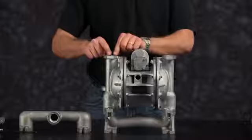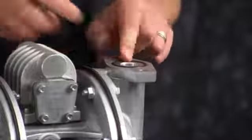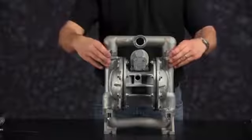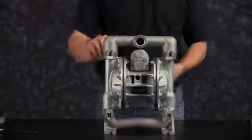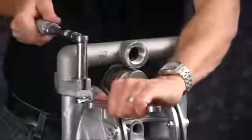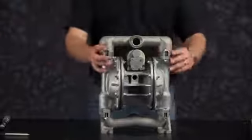Install our valve seat O-rings and our discharge check balls. Orientation of the manifold is based on process requirements and may be reinstalled in either direction. Tighten bolts evenly in a crossing pattern and torque to the recommendations called out in the service and operating manual.